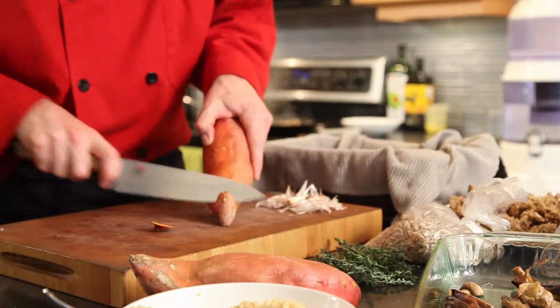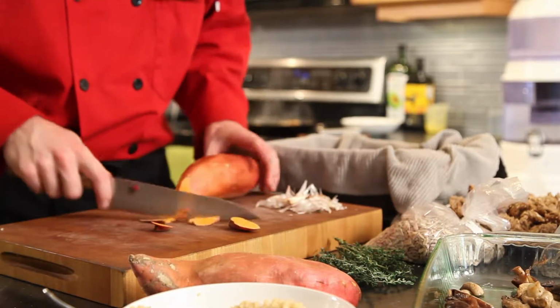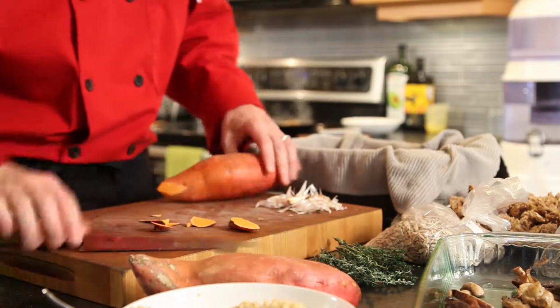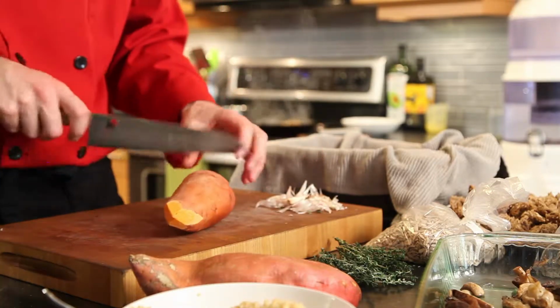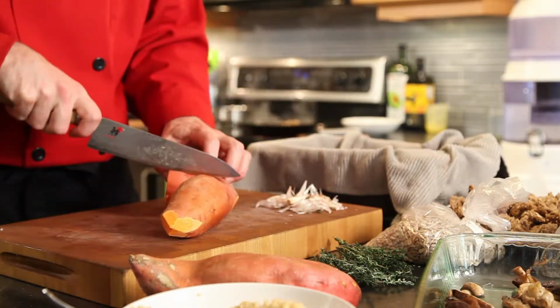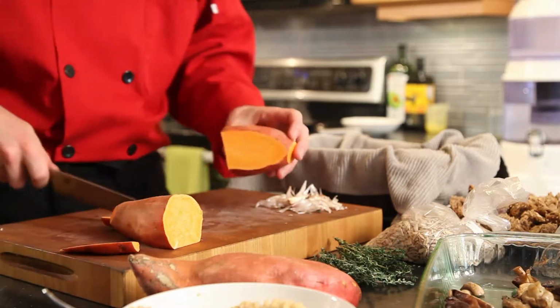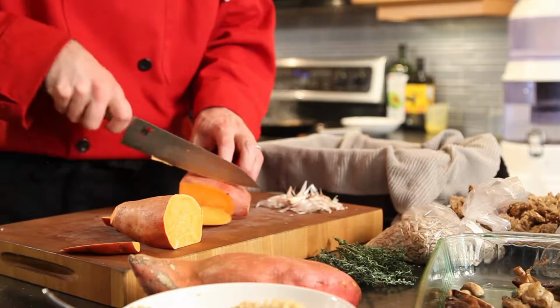Now, you don't need to peel your yams. I'm just gonna tidy it up a little bit. Get rid of any blemishes. That looks good. And now what I'm gonna do, make it a little bit more manageable by cutting it in half and then cutting one slice off and flip it over onto that cut side.